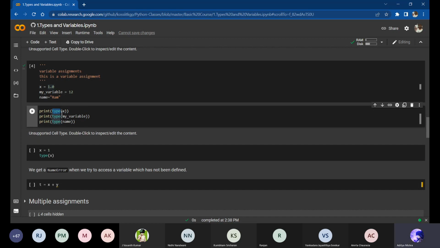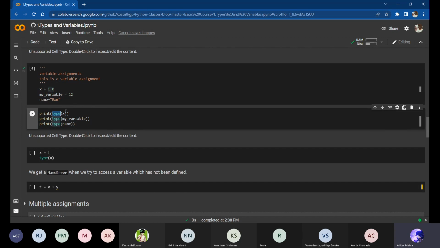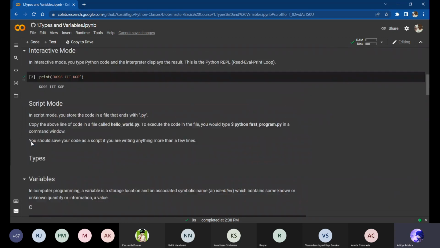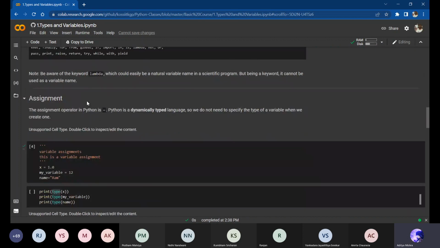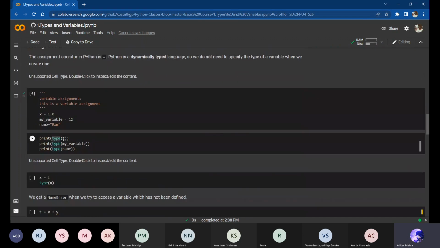Like the print statement, which takes in a string or any variable and actually prints it, type takes in a variable name and tells you what kind of variable it is in a string.